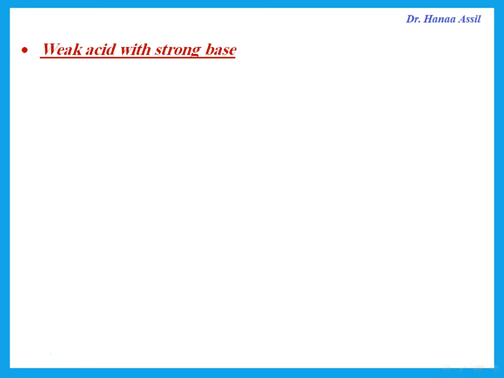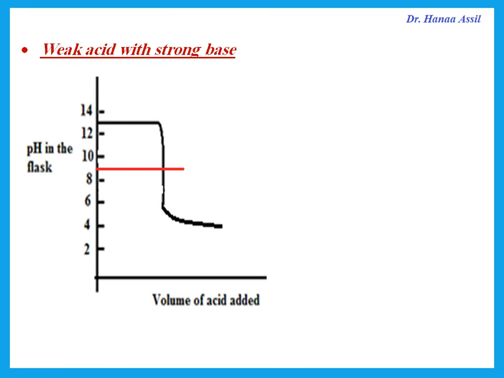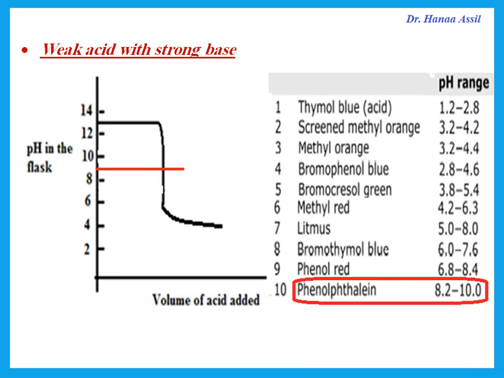What if I'm titrating a weak acid with a strong base? The strong base starts with a high pH. The weak acid, remember, the solution is neutralized, and then you're still adding a weak acid, so your final pH is around 4. That is the pH of a weak acid. So where is my equivalence point? It's at around 9. I look for the indicator that would change color in that pH range, so that is phenolphthalein. So remember that phenolphthalein is a suitable indicator for a titration in which I have a weak acid with a strong base.